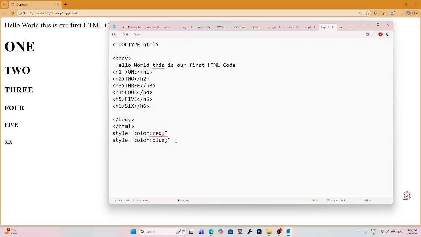And next, let's say green. Why can't we use white? Because if we use white, you're not going to see it. The text and the background will be white. So let's use green.